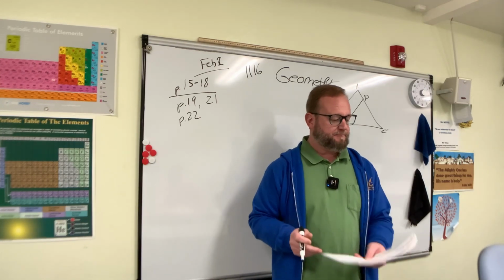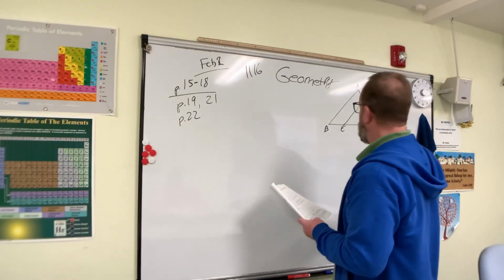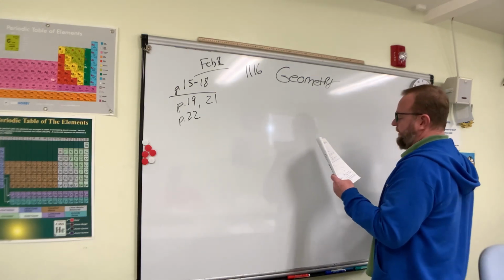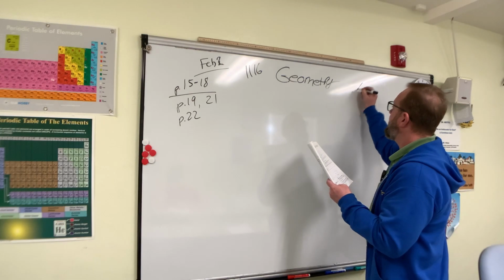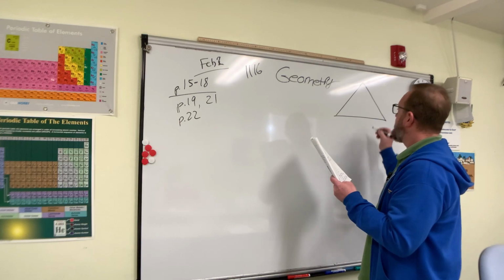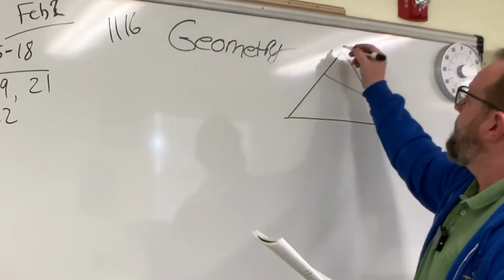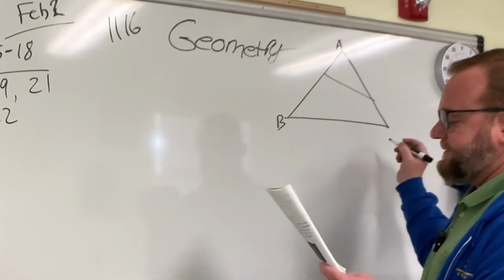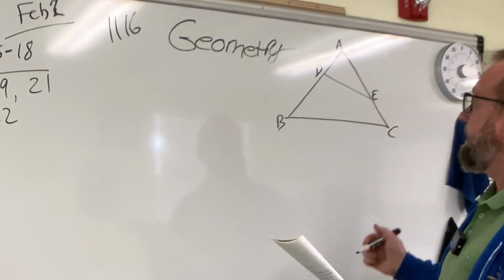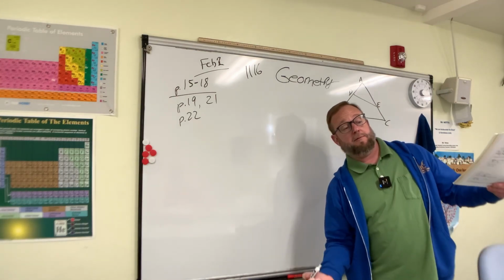Look at proof number 2 on the bottom of page 22. We have a different kind of shape. Whoa, what's happened? We've got a triangle, like always, but the other one is like this. A, B, and C are there, just like always, but D and E, it looks like one of these sides isn't holding up the end of the bargain. It's like crooked.